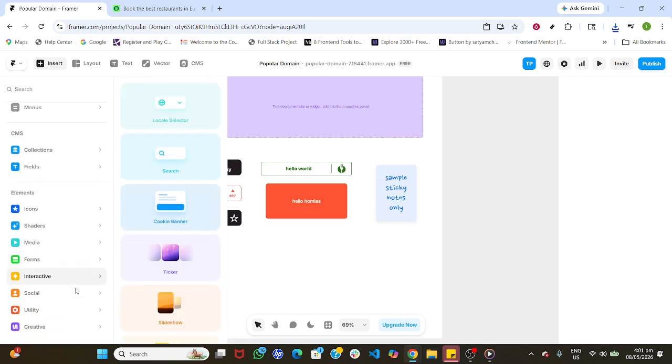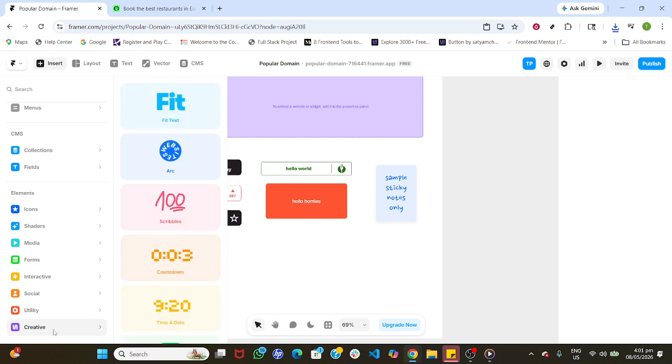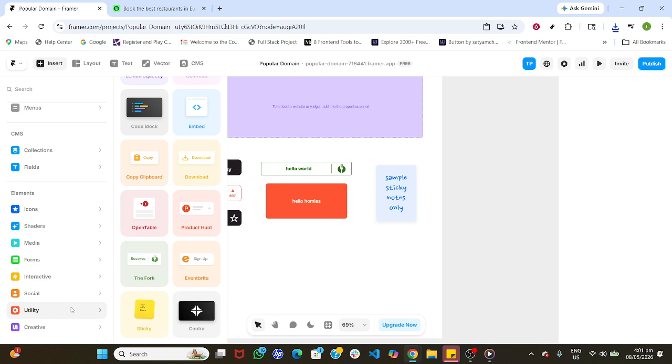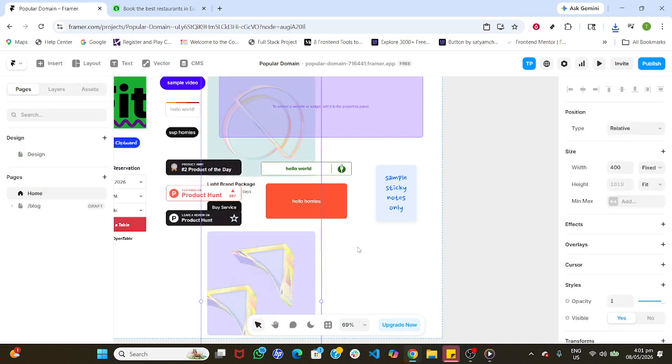Once you're in the editor, head to the top left of the interface and open the Insert panel. If the panel closes or you don't immediately see what you need, go ahead and click Insert again to keep it open. Do this until the sidebar stays visible so we can browse categories comfortably.